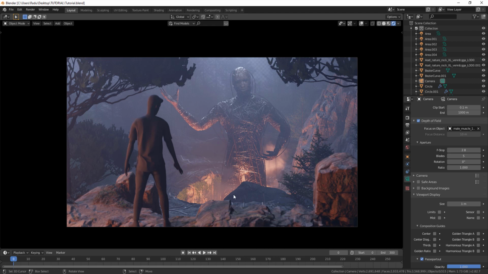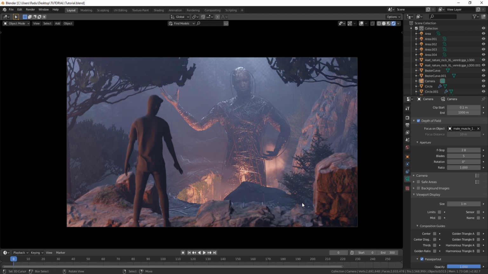And of course, the same way we've done the grass for that small area in there, I would place some grass here and there and in a bunch of other places. But I don't have time for that anymore.